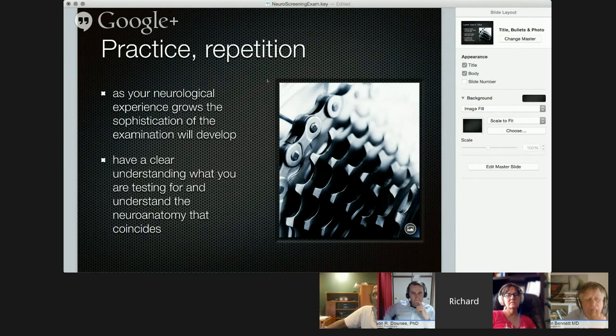Last week, John mentioned that he remembered as a medical student, Sidman and going through all the tracts. And those tracts are really valuable, and they help you think schematically. And once you can draw them out and know where things cross the spinal cord or in the brain, you really understand how to localize the problem. Because remember, the reason you're doing the neuro exam is that it's a screening exam, and the idea is that you're going to be able to localize a deficit to a particular area of the neuroanatomy.